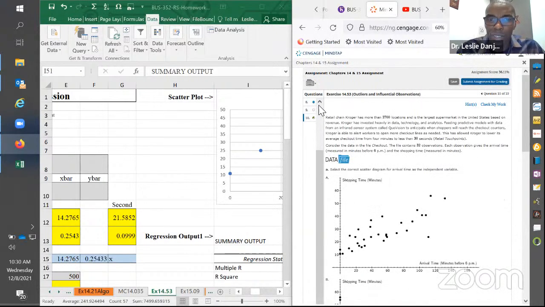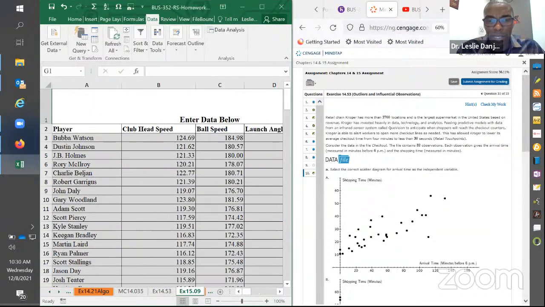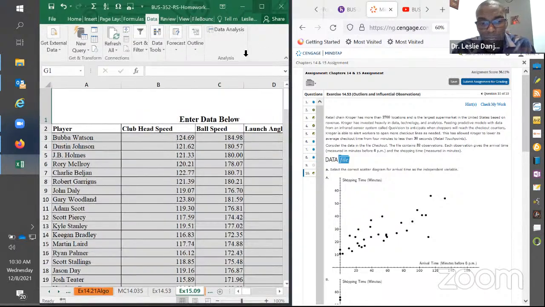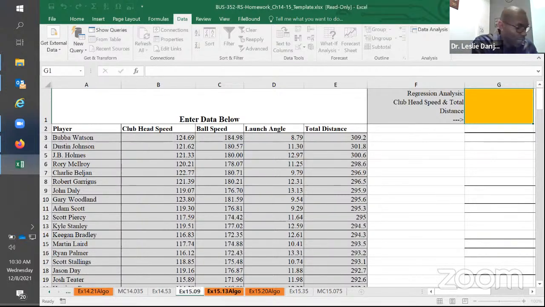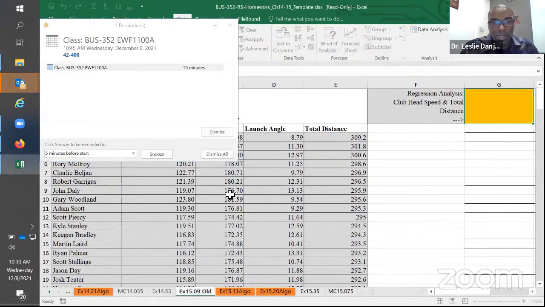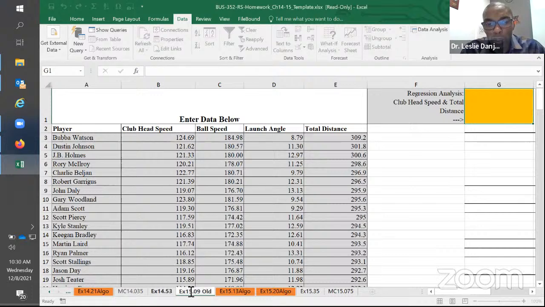All right. It's all about figuring out what exactly does Cengage want. Let's go to 15.09. When we initially did this, Cengage had this version of 15.09. So if you can, I'm going to maximize this so you can see this. For 15.09, double click right in the tab itself and make that 15.09 old. You can actually put a space in between there. That is the old version.